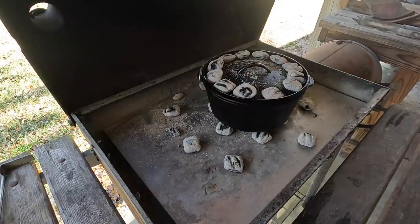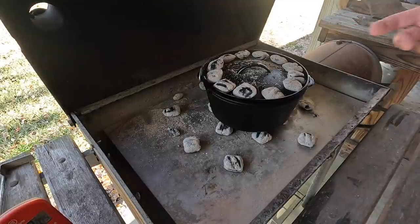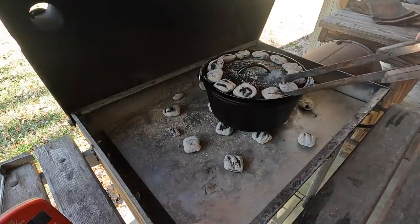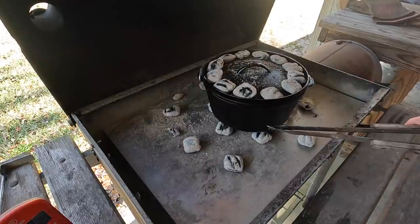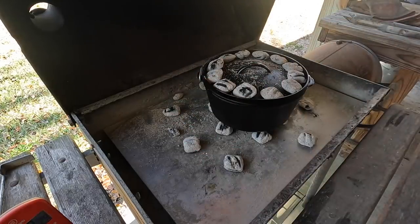I like to keep up with my cook using a timer — just going to hit start. I can't remember exactly how long we cook this, but it's probably going to cook between 30 and 45 minutes. I just kind of gauge it by sight — once it puffs up and rises, that's why I like using the deep oven, because it'll rise and be real puffy. We're going to close the lid of the grill, which helps keep all the heat inside. That's another reason I like using this old grill.